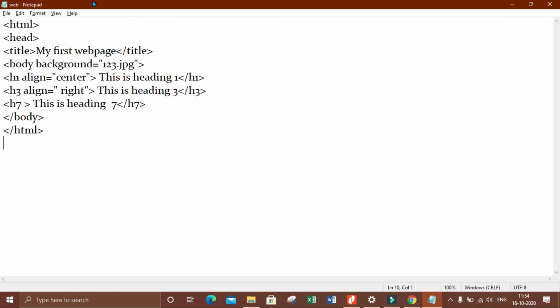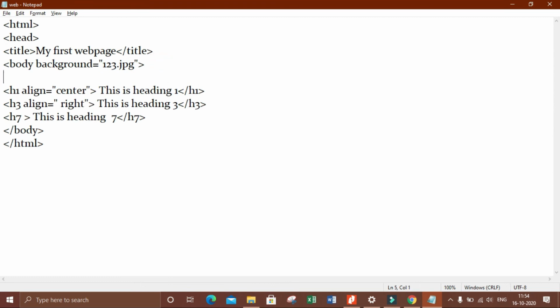Now next I'm going to show how to change the font size. So in body you need to place here one more tag which is named as font, then size, font size. Okay, the attribute is not here.